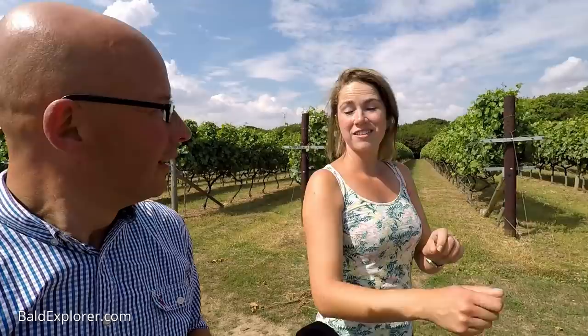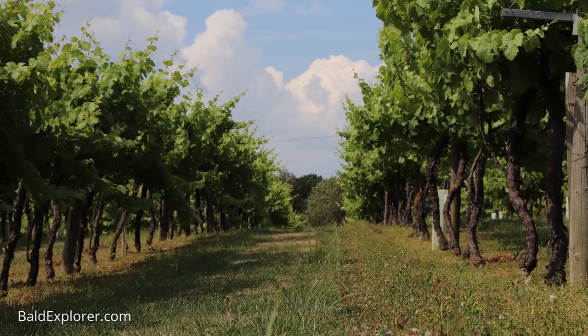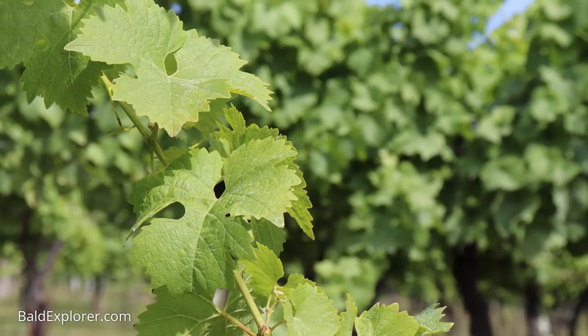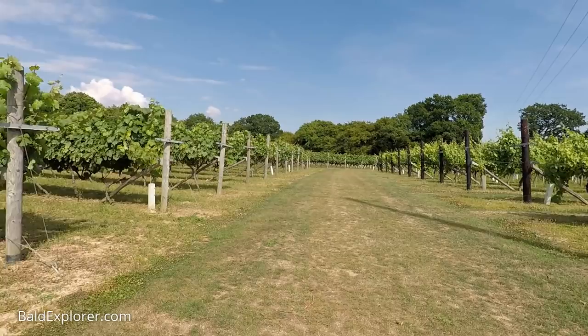That reminds me of Kent's famous hop-picking tradition — hops grown for real ales. And here we are growing English grapes, different varieties as you said. That tradition of having seasonal pickers coming in at that one time of year — from a heritage point of view it's really nice that you've still got a similar industry here.